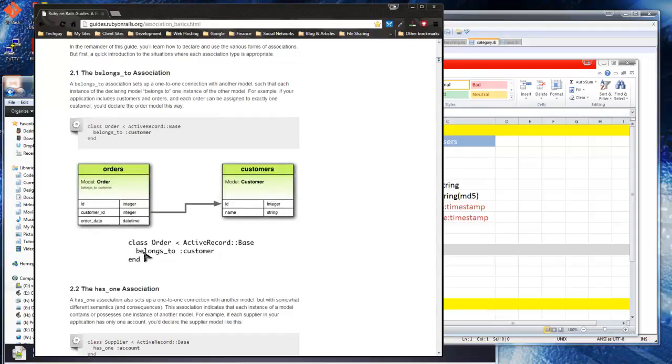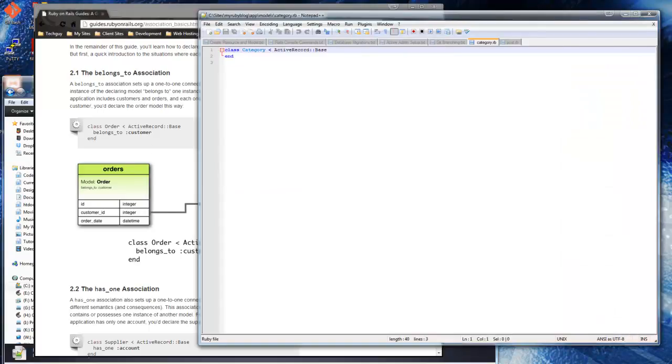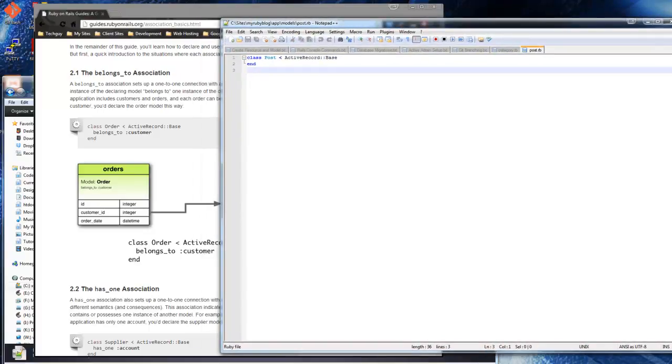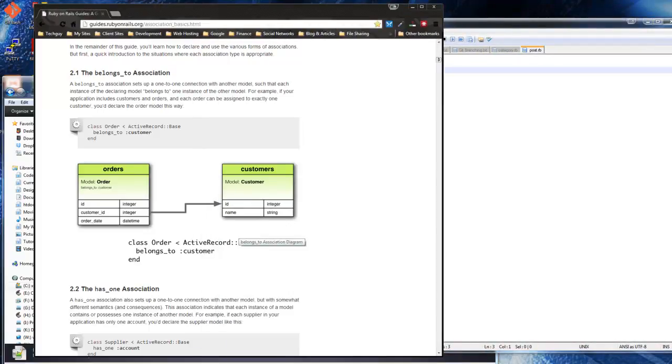It's the same thing. So the line of code that I was talking about, that we can implement this association, is right here. This belongs to customer. So in the order class, the order model, same thing. They have this code here. So that's what we're going to do. So we're just going to go to our, one second. Let's go to our posts. Okay. So our posts is just like their orders, because there's many orders for one customer, just like there's many posts for one category.